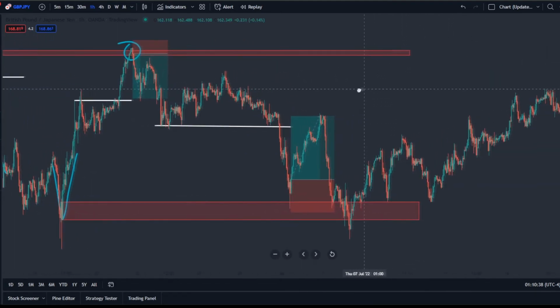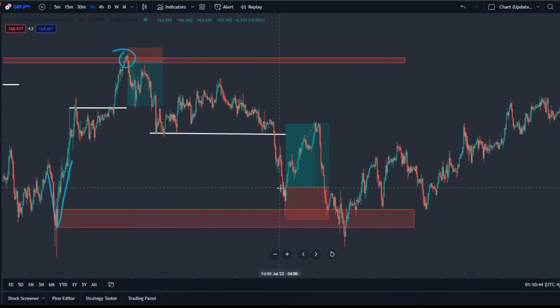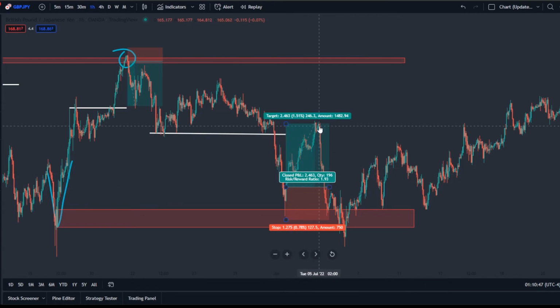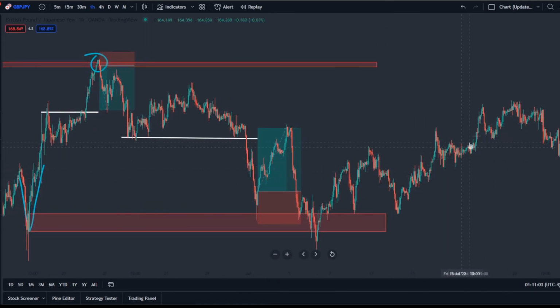Down here is another example. I took this trade for the first time, it went off in profit, and then the price reached this area again. There's a sign that it's respecting this demand zone again. I took this trade again, closed it in profit, and then if it reaches it for the third time, even though right here, as you can see, it's moving in favor of my trading strategy, I would not be taking the third trade, because there's a high likelihood that the price would go down the third time it reaches this zone.